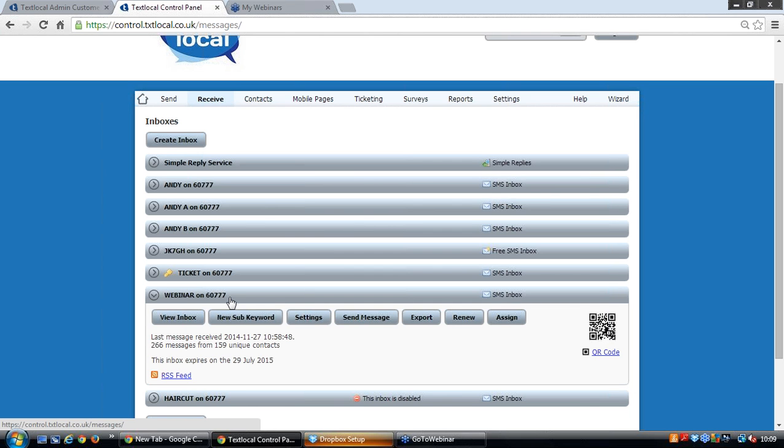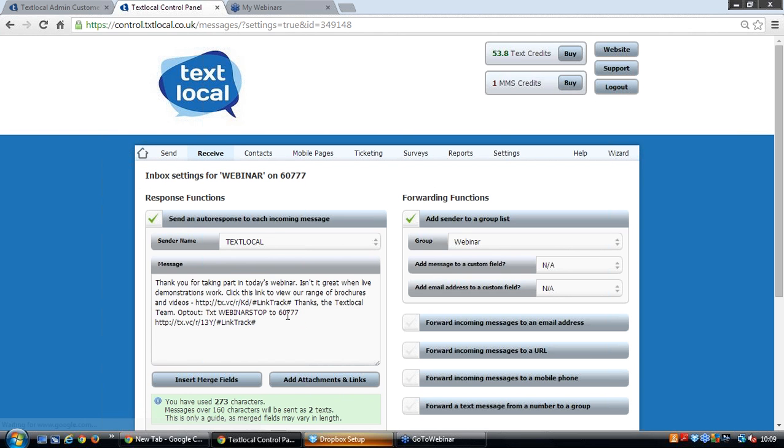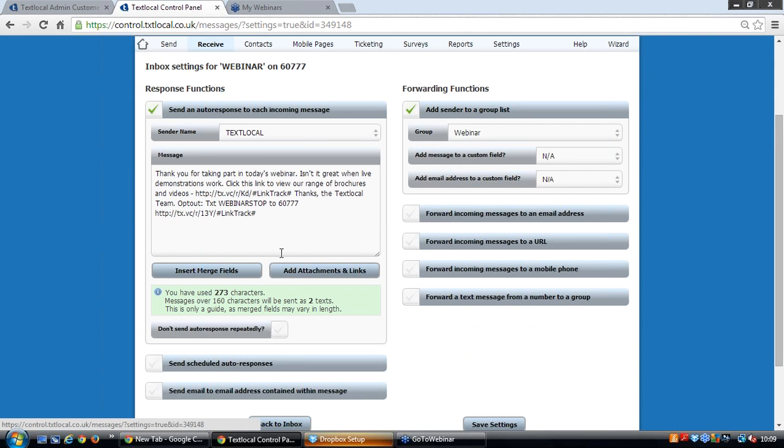And what it is, it's basically something that's called a keyword and shortcode. The concept is it's a word that's referable to a business or a campaign on a number that's shorter than a traditional 11-digit number, so the idea being it's memorable. Everybody gets a free keyword when they sign up. It's randomly generated, such as ABC123. You can obviously purchase personalised ones, which I'm doing for today's webinar, and we've obviously set the word webinar on 60777.